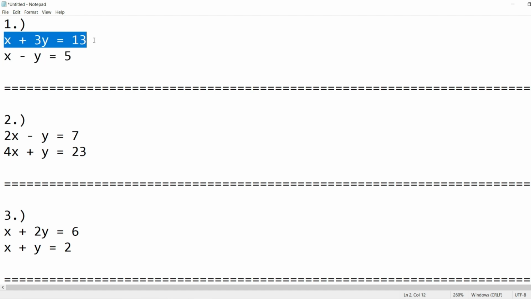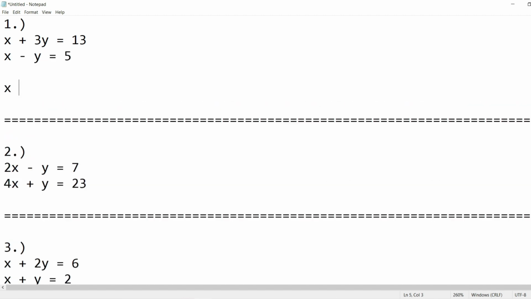One simple way of doing that would just be to add y to this equation, and then it becomes x equals y plus 5. And look at that, we found x. But we need to simplify this. We need to find out what y is. So let's say we want to find y. Okay, well, we know that x is y plus 5.